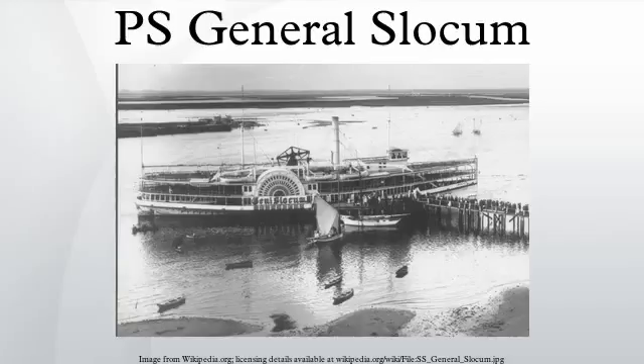In 2010 and 2012, the disaster plays a prominent role in the novels In the Shadow of Gotham and Secret of the White Rose by Stephanie Pintoff. In 2011, the sinking and the spirits of the dead near the site of the sinking at the Hell Gate Bridge are a major plot line in the supernatural novel Dead Waters by Anton Strout. In 2013, in Dean Koontz's novel Innocence, deaths caused by the sinking of the General Slocum prompted the construction of secret rooms dedicated to the memory of a family lost.